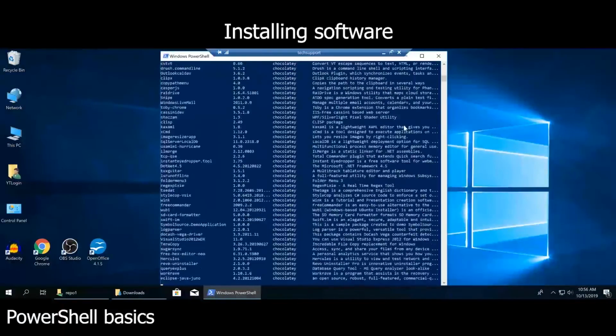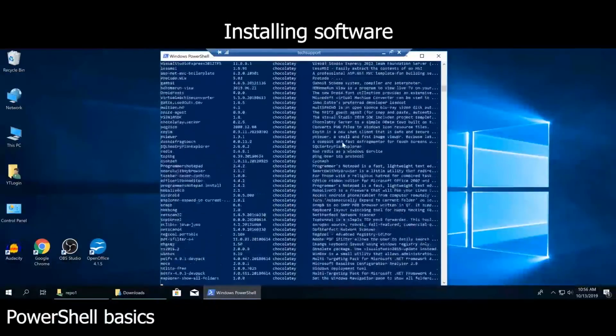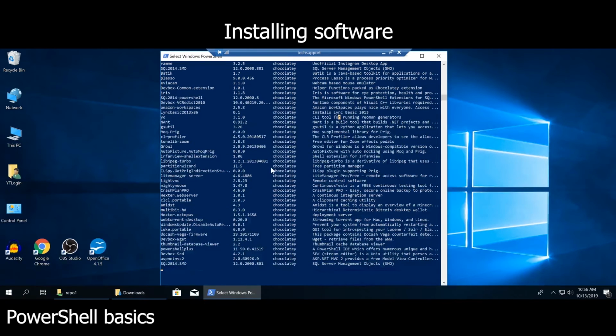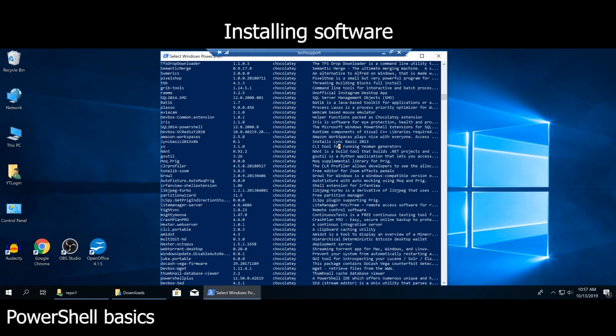So here's the run of all the things that are available as packages on this repository or server, if you will. How do we get any of these packages downloaded to our computer? We just have to know which one we want. But if we specifically want to look for something, let's say Notepad, we can stop it from going through all the things and see if there's anything available for Notepad. You can see there are so many different things here, and if there's something specific that you're looking for, you're going to have to remember that or specifically search for it.